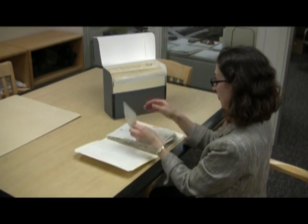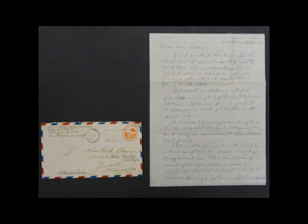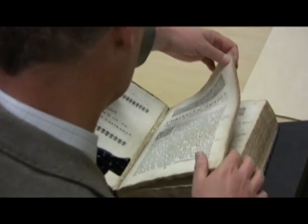So we're here in the reading room with Trevor Bond, of course, and our manuscripts librarian, Cheryl Gunselman. So Cheryl, can you tell us a little bit about what you've brought out to display here? Yes, so we have a folder of correspondence from a collection of papers from a professor here. She taught English, and she was also a poet. She corresponded with soldiers during World War II, and this is incoming correspondence to her from soldiers that she wrote to, and also a folder of photographs from another collection of former students, twin sisters who attended here in 1929 and the early 1930s. We also have a volume from our early modern books.